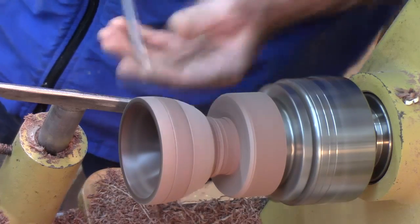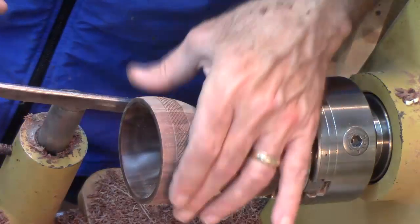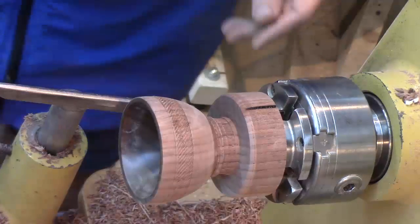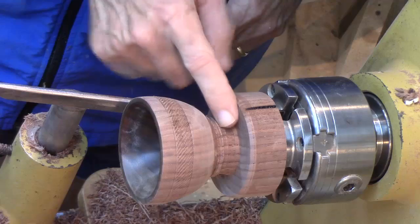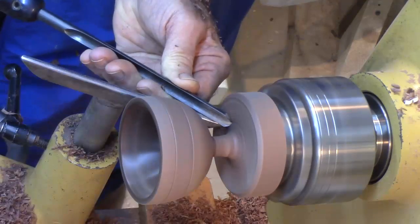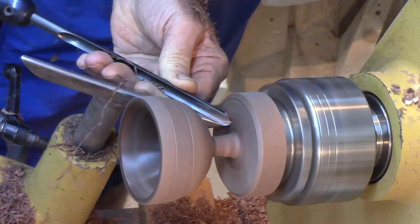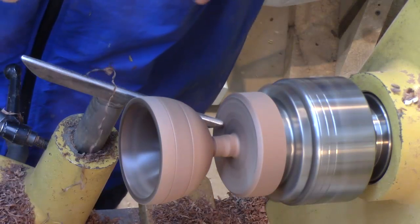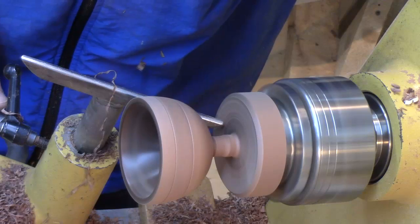Now this texturing, although it adds to the visual effects, it's also functional, so when you grab the box you've got something to hold on to if your hands are wet, so that's part of the design. Alright, I'm going to take this down a little bit more and shape the nub in here and then part it off. I think I'm going to go ahead and part this off, and then we'll finish up the decoration on the top as we put it on the jam chuck for the base.